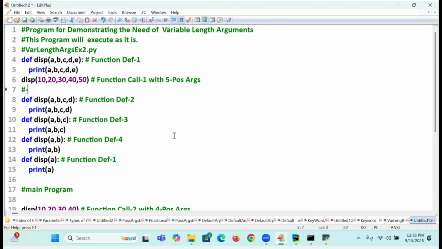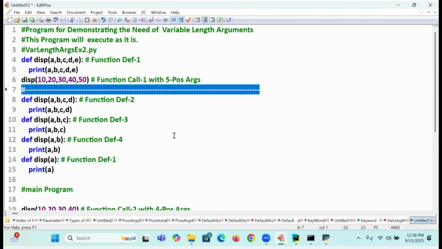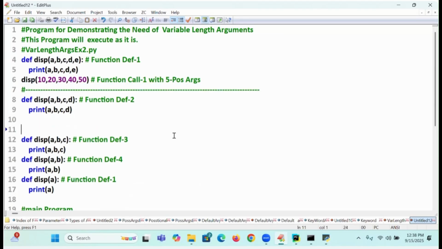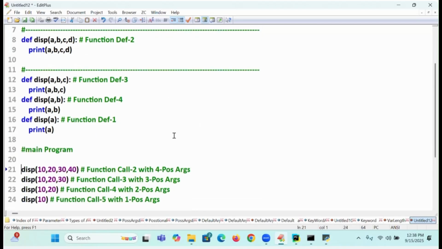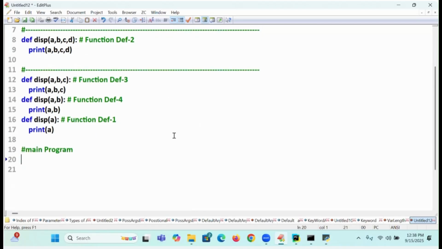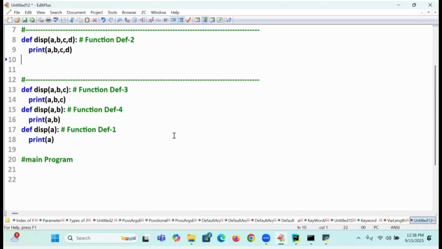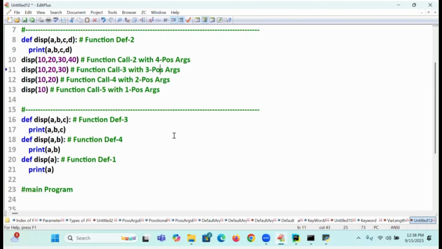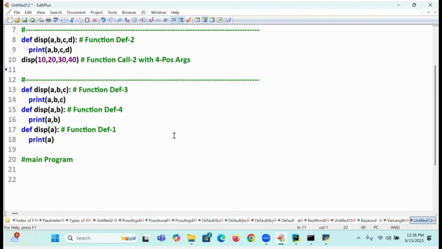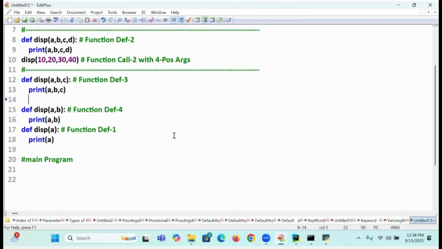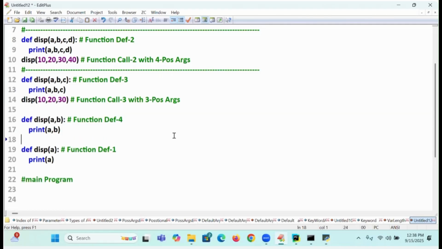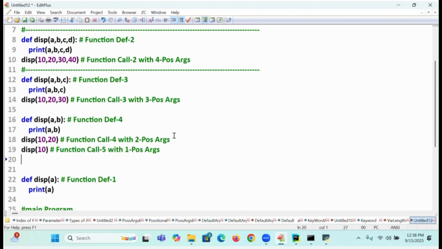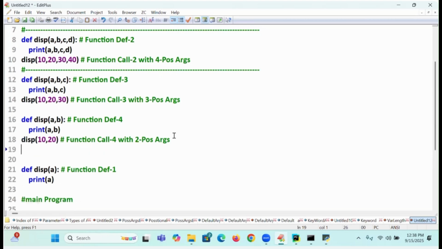This is one thing. I am going to write it. This is going to be one more here. The function calls are there now. This part I am going to cut and write it here. Next, this part I am going to take up. This also I am going to cut and write here. This part also I am going to take.